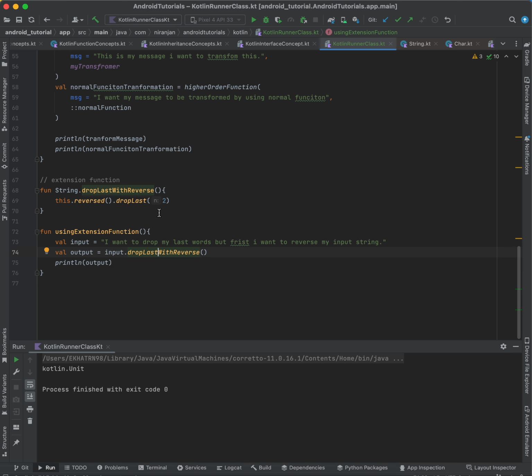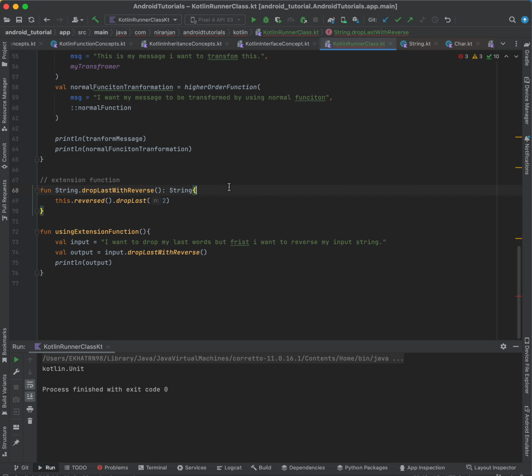Why am I not getting anything? It's because it's not returning anything.